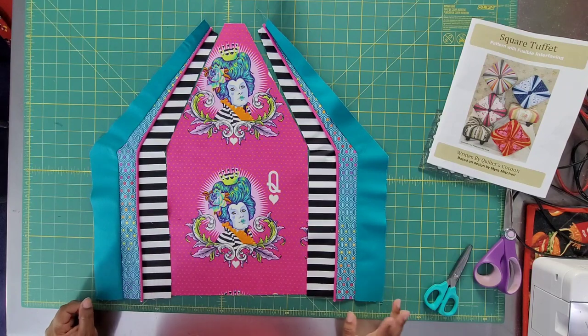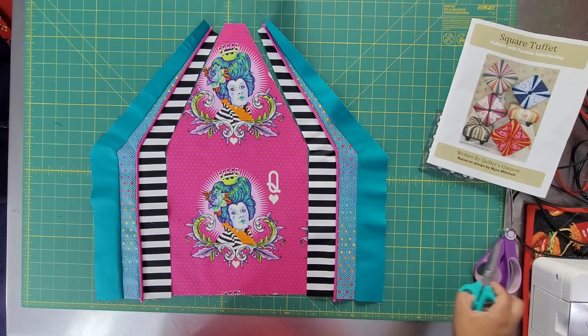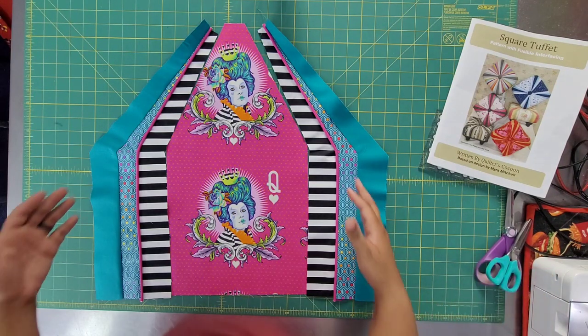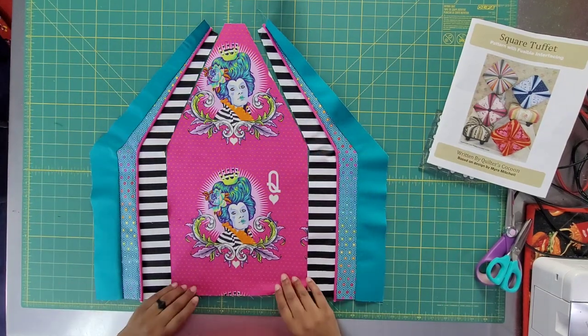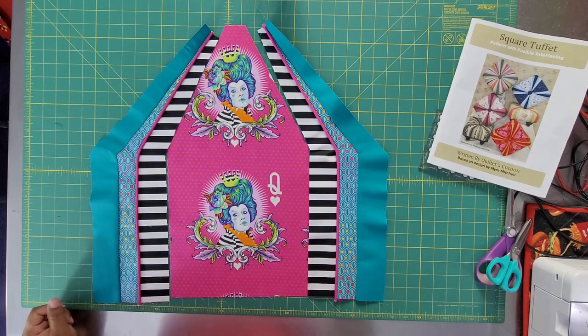All right, let's go on ahead and get these quarters sewn together. I can't believe this is coming together finally. I'm scared though. I'm like, oh, what if it doesn't look cute? But it looks cute just the way it is. So let's go.